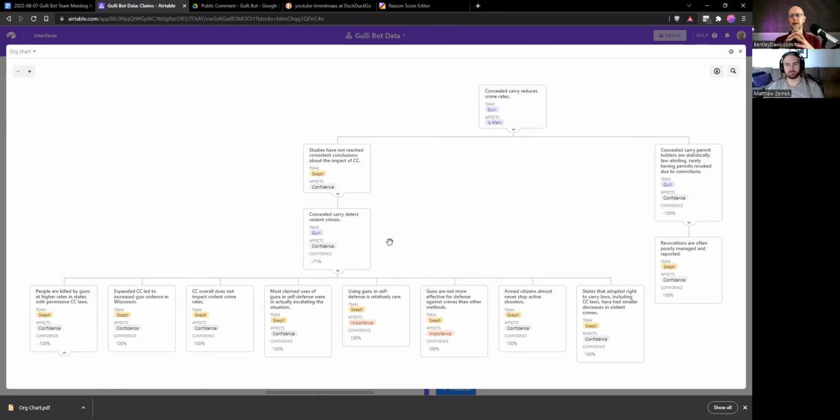Gulli Bot has that kind of built into the scoring system. A positive side says that it'll be increasing something, a negative means it's decreasing, and zero means it's the same. But there's a nuance there, where zero saying it'll be the same has no impact. But in this case, they're literally saying zero is what it should be, and it should have an impact. So that's a problem with the math that I've been thinking about. But in theory, Gulli Bot's scoring system might combine those three into one.